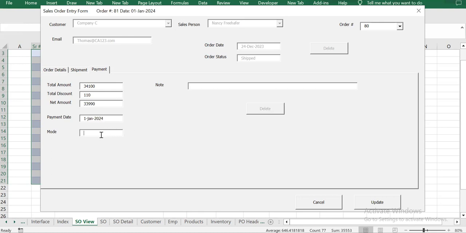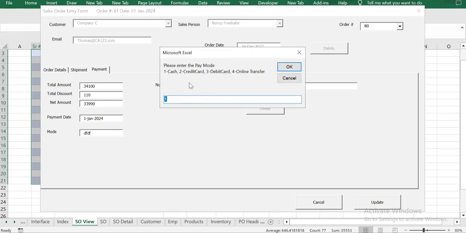Okay, this is the date, and for the mode, as soon as we click here, we make a change, for example, we update it with, say, A, B, C, D, whatever.